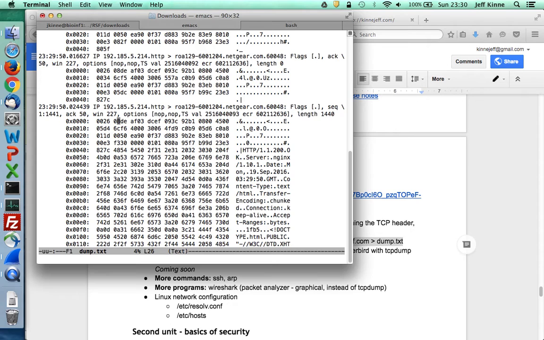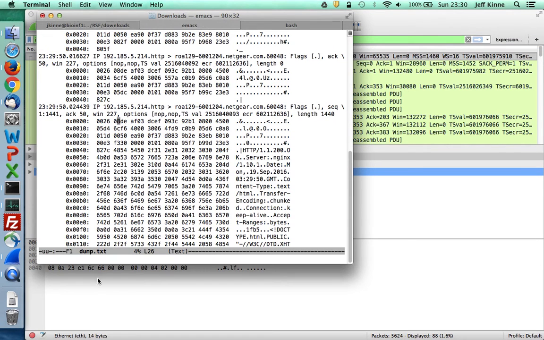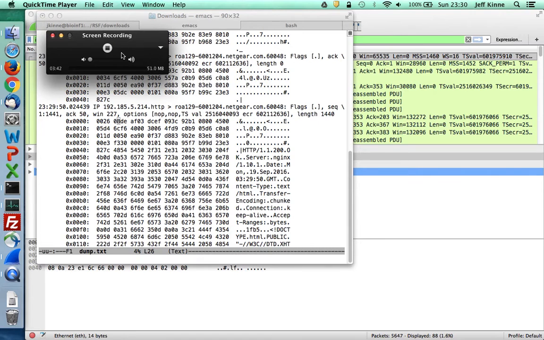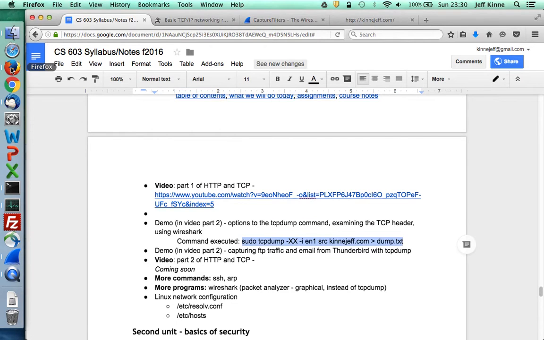Okay, I'm going to show you another program that will be a little bit easier to look at. It'll have the same exact data, but it'll be easier to look at. It's called Wireshark. Wireshark is a packet analyzer.